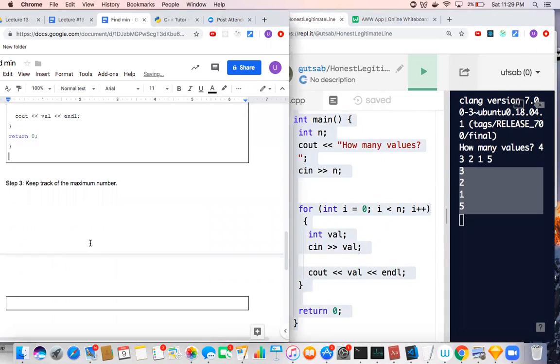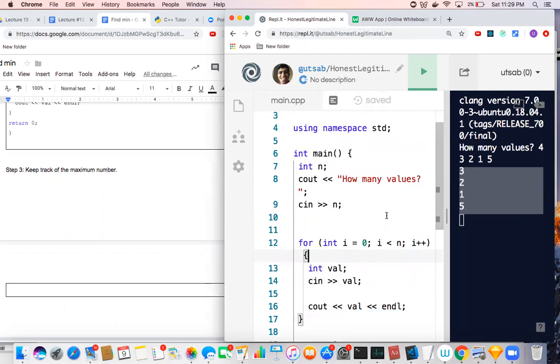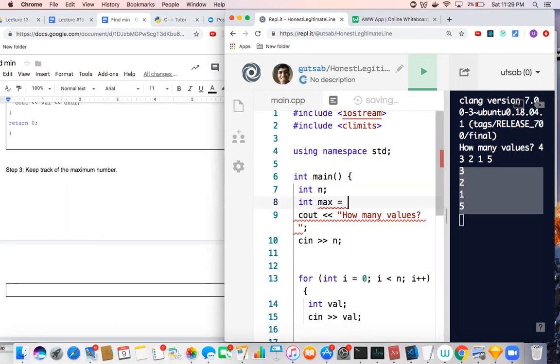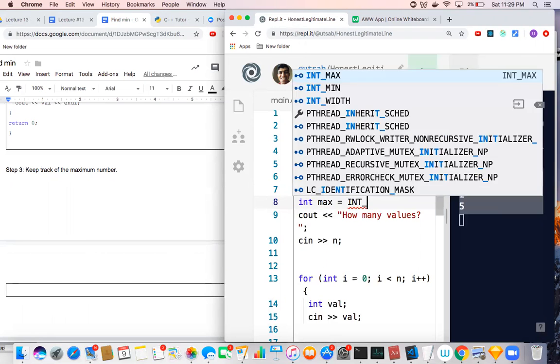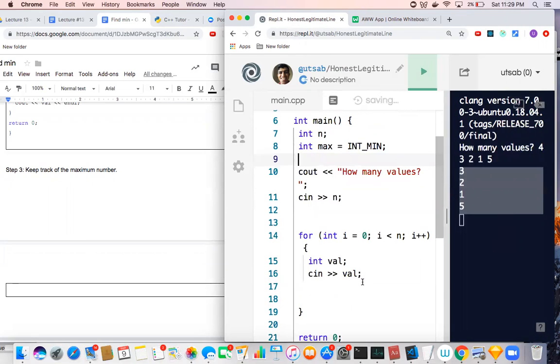Okay. Now, the final thing we'll do is we'll keep track of the maximum number. So I can delete this. This was just some test code. So I'm going to declare a max, and I'll set it equal to negative infinity. And then we'll compare each new value.